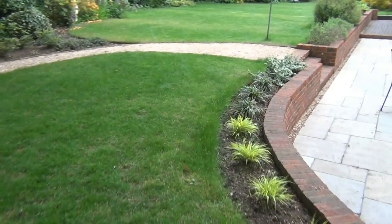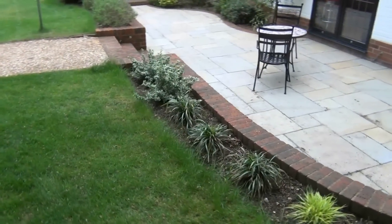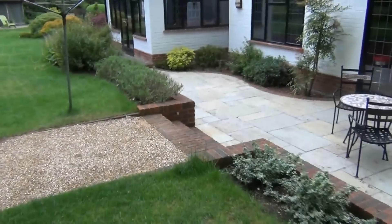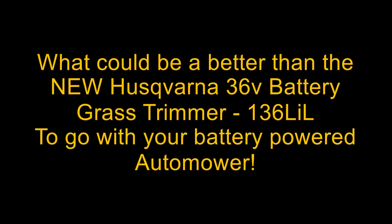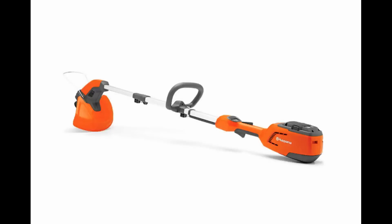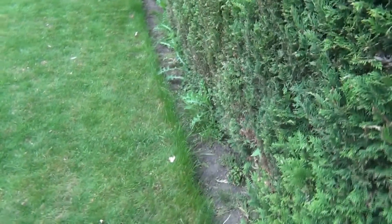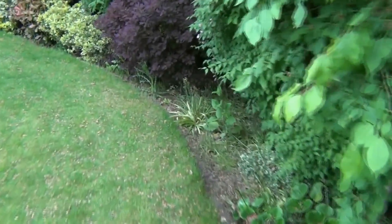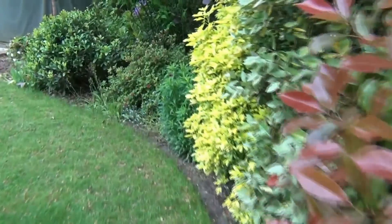Bit of edging now to be done, so you can see how much it would have grown. I would have had to cut all that after two weeks. So what I need is a strimmer. That's where, if we didn't actually have a step-off border, then Larry could have run over the edge and I wouldn't have a job to do. So there's something to think about if you're designing a new garden and you want an automower.